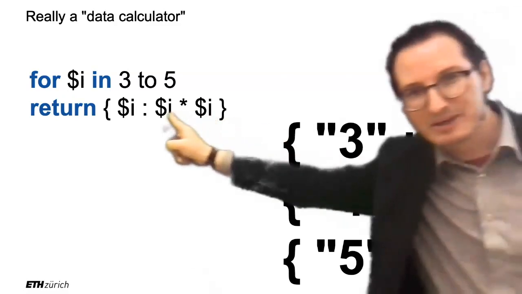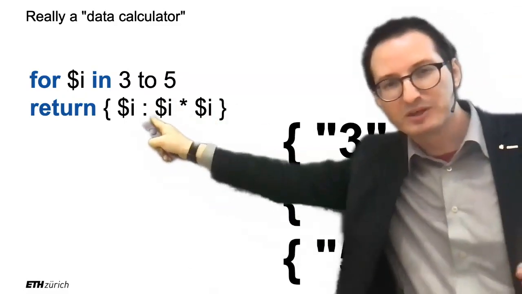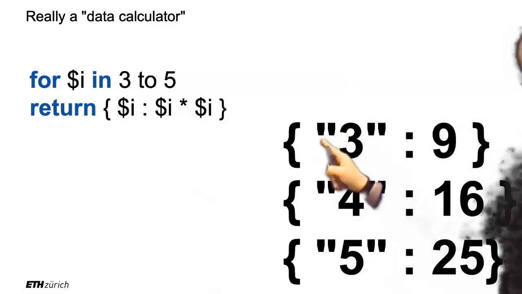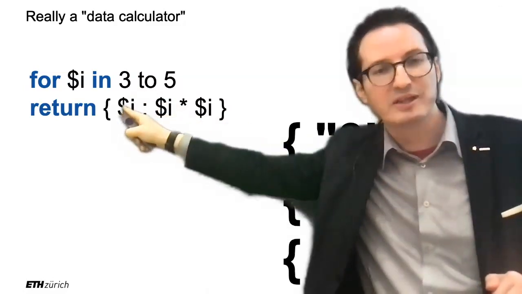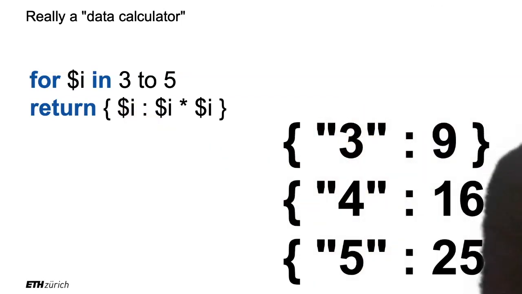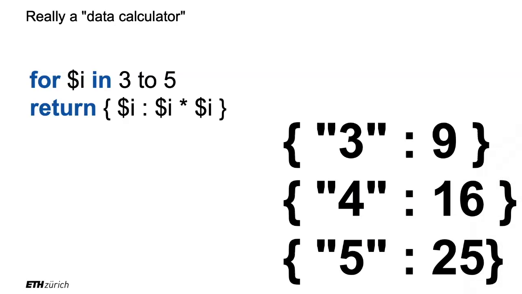So in that case, it's 3, and it's going to be executing this 3 times, with each one of the values of $i, and I get this. By the way, it figures out that this is an integer. It has to be a string. It's automatically going to cast it back to a string to get a key here. So there are extra mechanisms in here.